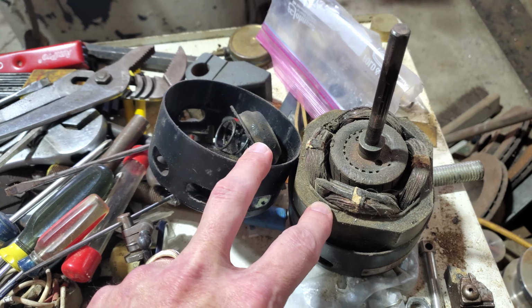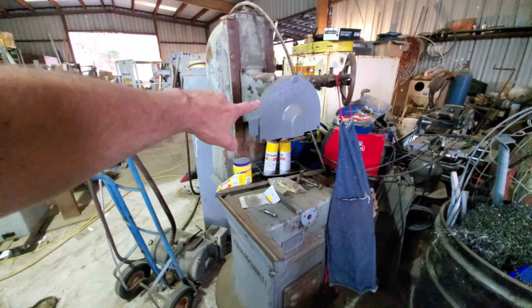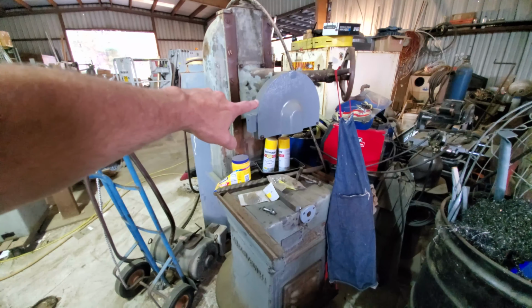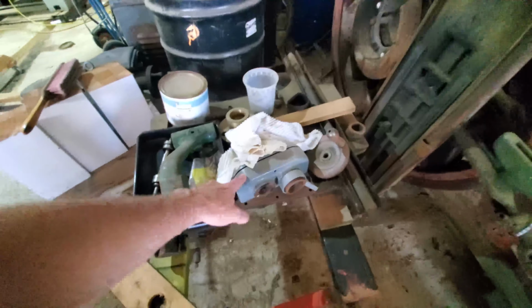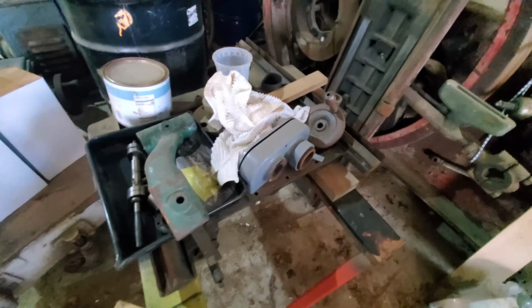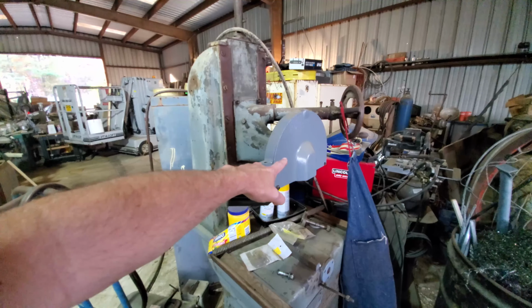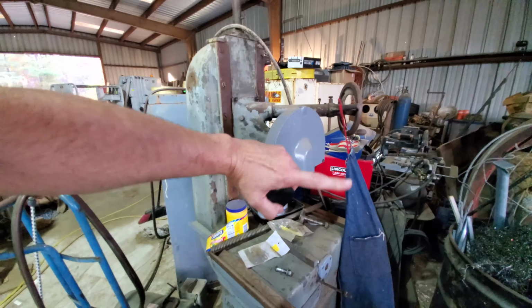diameter. The abrasive number 1.5 surface grinder has kind of taken a back seat to other projects, but I did manage to get the wheel guard cleaned up and painted, the worm screw holder, and the gearbox is cleaned up and painted, ready to be reassembled after I remove the flash rust on it that has developed. But I came up with a good way in my mind to dress the face of the arbor, which I think I had mentioned at some time when I initially showed you this machine, took a little bit of a hit. So there's a little bit of a run out.